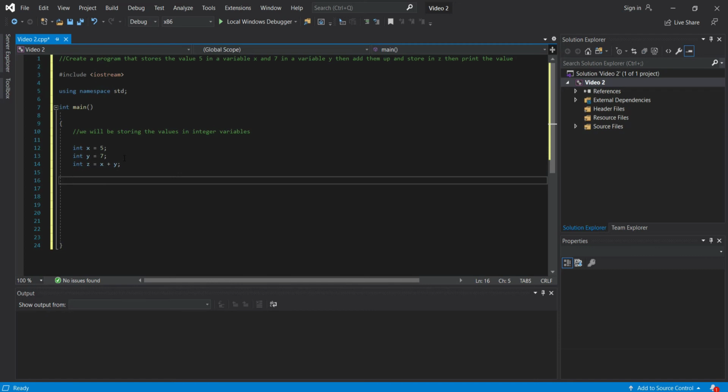What's very important is that you cannot have z before y and x, because if I put this up here, x and y at this part of the program is not declared yet. There's no value, there's no space allocated for x and y.